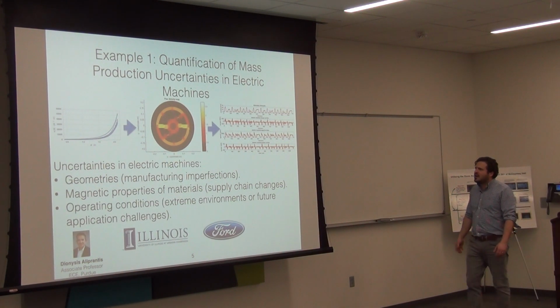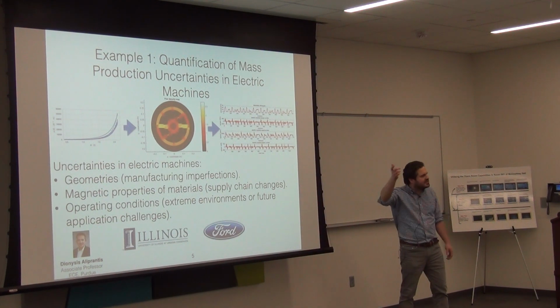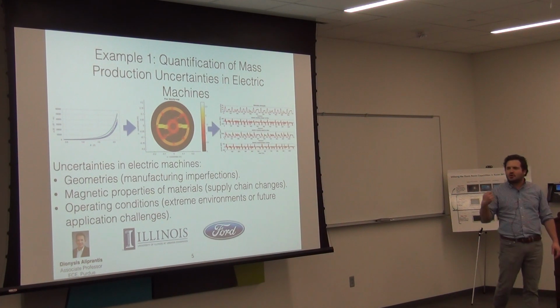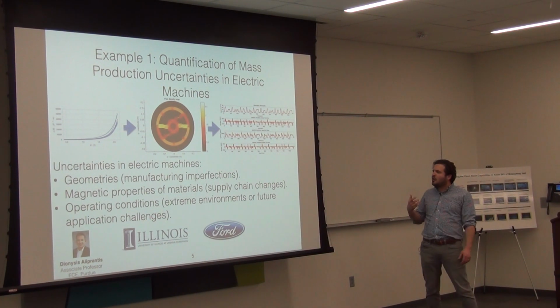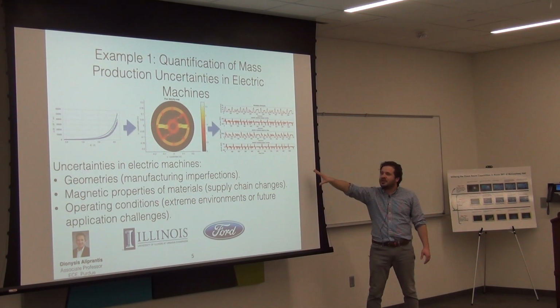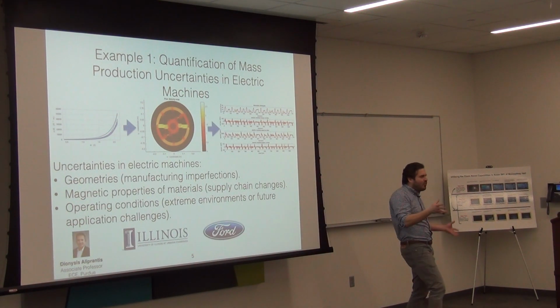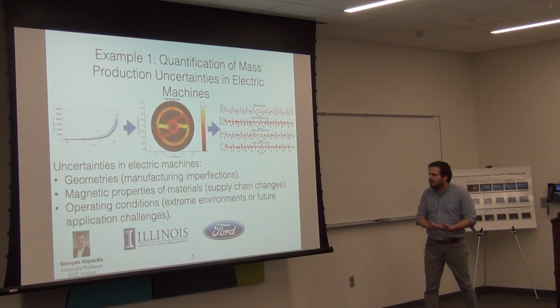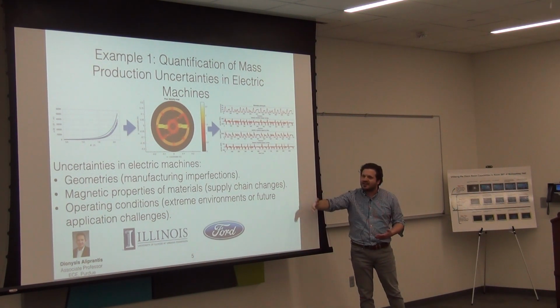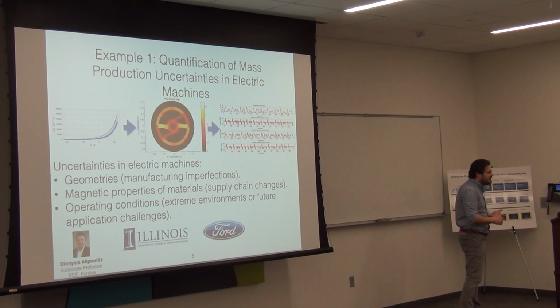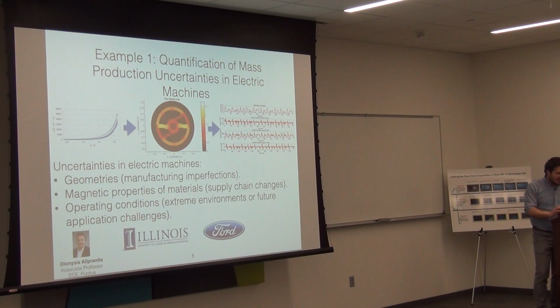Another kind of uncertainty that you may have in these machines is operating conditions. You don't really know how your engine is going to be used. And again, if you want a useful design that is economically viable and is going to last a lot of time, you have to think ahead of how it's going to be used. Of course, if this is put on a car, depending on where the car is going to be used, the operating points it's going to face, the torque that is going to be asked from it, it's different. And on top of that, you have different thermal environments, different humidity environments, and it's really a big deal to try to quantify the uncertainty induced by these things.